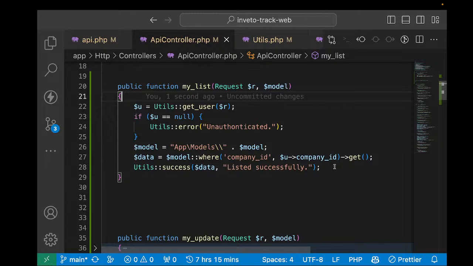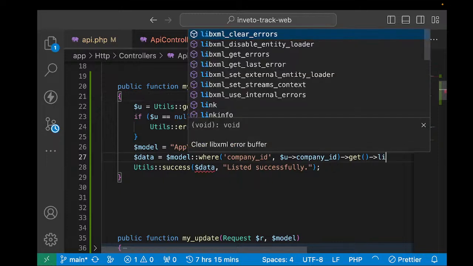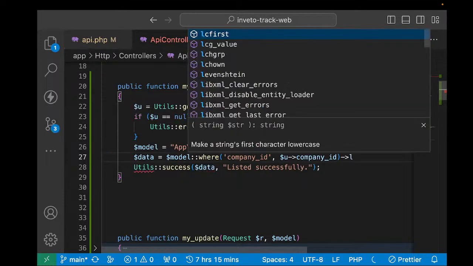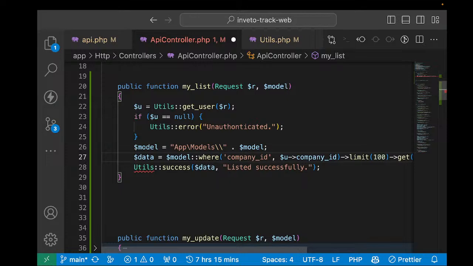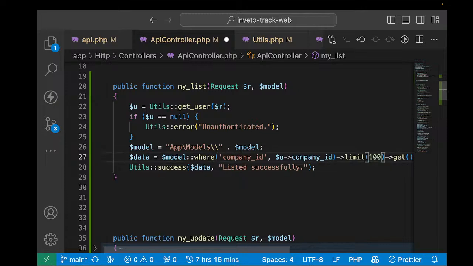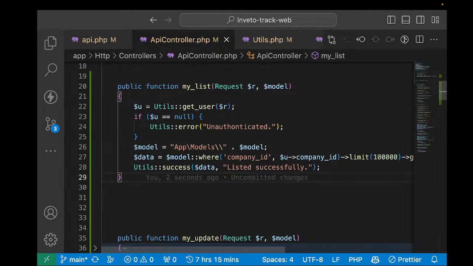Only maybe some data can become too much, so maybe I can put a limit of 1,000 records. Let's say the limit is going to be 10,000 records. That's maybe the capacity of our application. Maybe 10,000 records, maybe 100,000 records. If you have more than 100,000 records, then you should pay for the premium. You can do something like that.